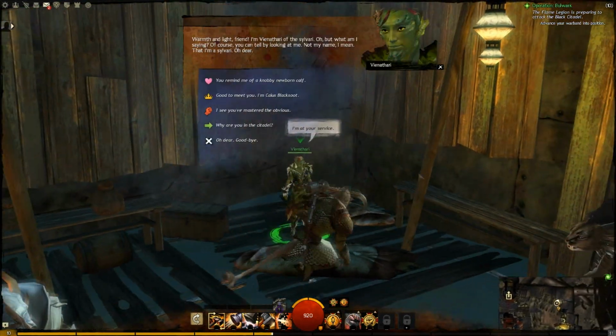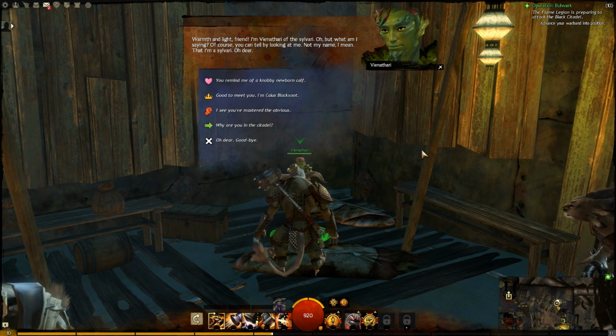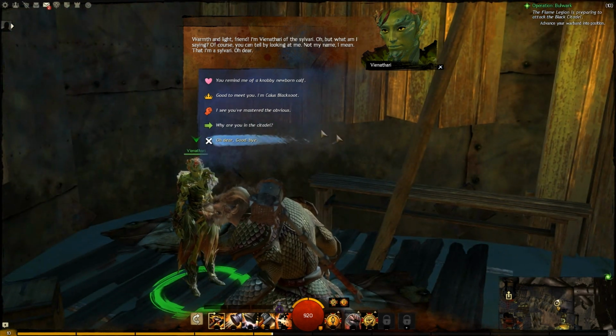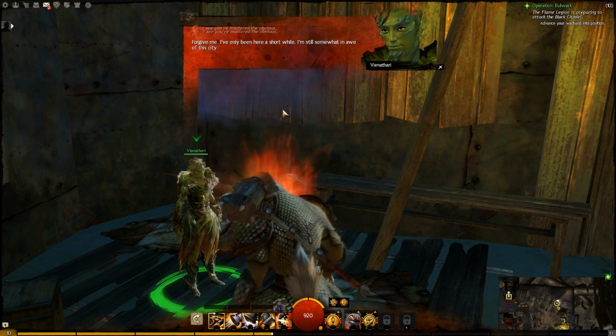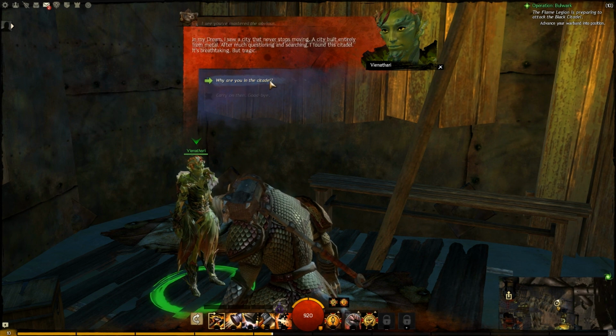Here's the other guy. I'm at your service. Wantham Light Friend. I'm Vinithari of the Sylvari. Oh, but what am I saying? Of course, you can tell by looking at me. Not by my name, I mean. That I'm a Sylvari. Oh dear. Wow, you're kind of nervous. I see you've mastered the obvious. Forgive me. I've only been here a short while. I'm still somewhat in awe of the city. Why are you in the Citadel?